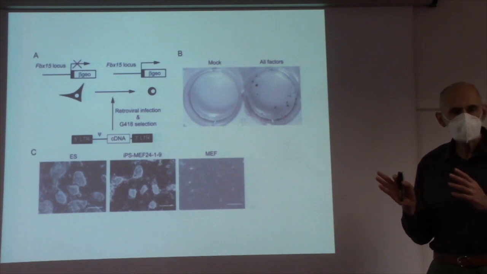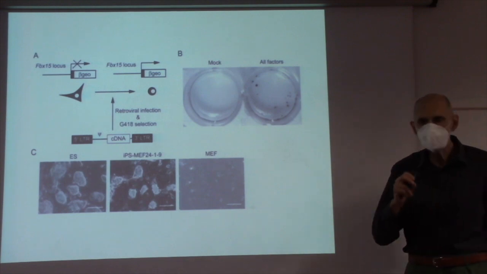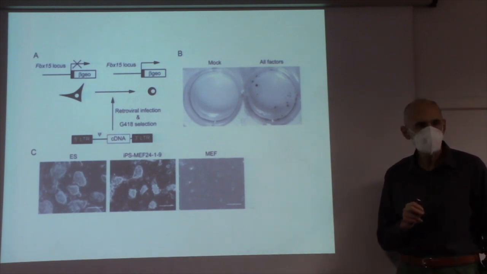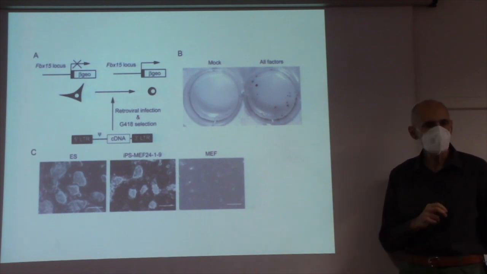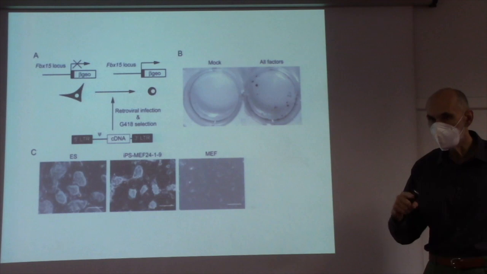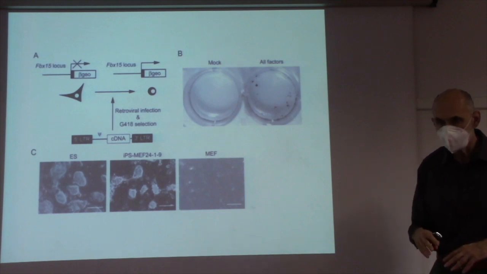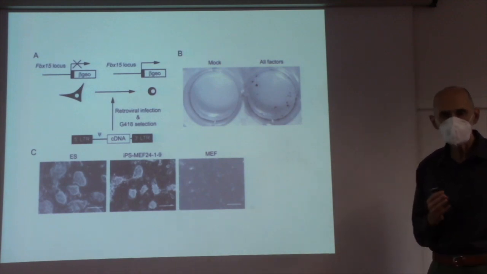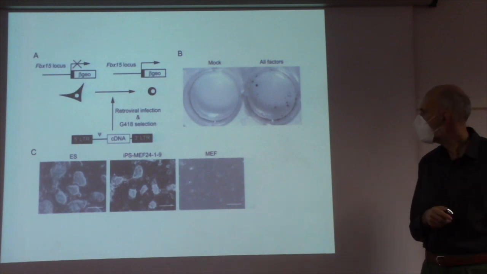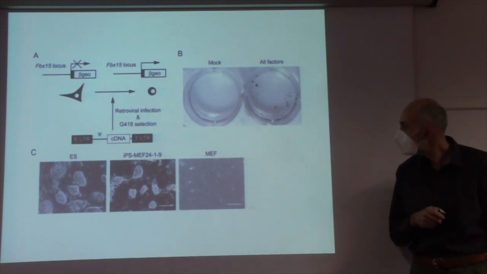And then he did this apparently simple but also crazy experiment. He devised 24 retroviruses in order to efficiently transduce these transcription factors. 24 recombinant retroviruses, each one of them expressing one of the 24 transcription factors. And he infected the cells with all these viruses together, hoping that somehow some of the cells would convert into embryo cells. And this is the very simple first experiment that he shows in the paper.